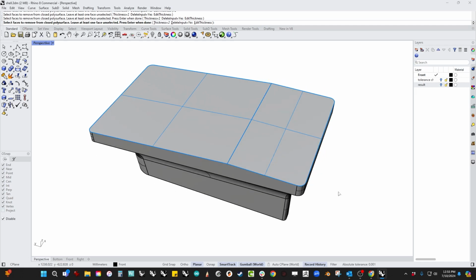Now, before this runs, I'm going to tell you it's going to fail. And there are a number of reasons it's going to fail, and we're going to talk about that going forward. The main thing we're going to focus on is not necessarily the fact that it failed or why it failed. We're going to figure out how to fix it and how to get the result that we're looking for. So I'm going to run shell. It's going to do its thing.